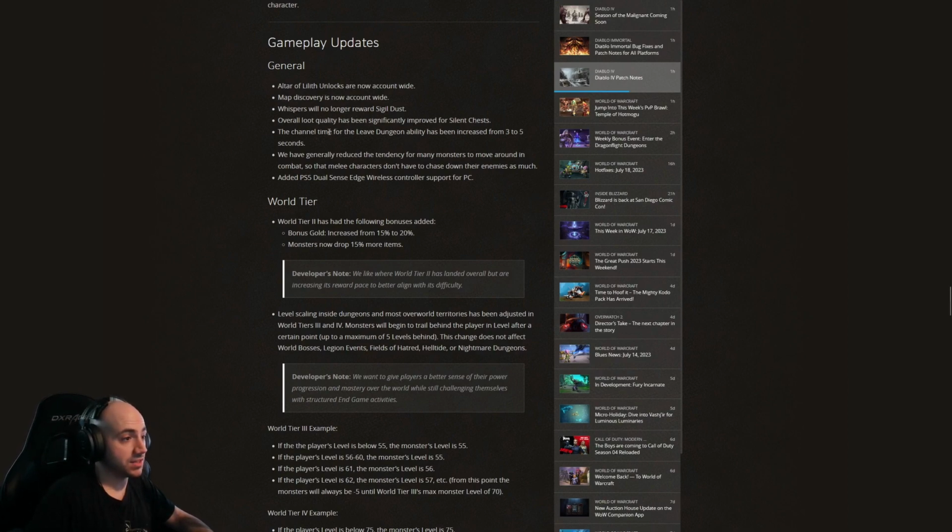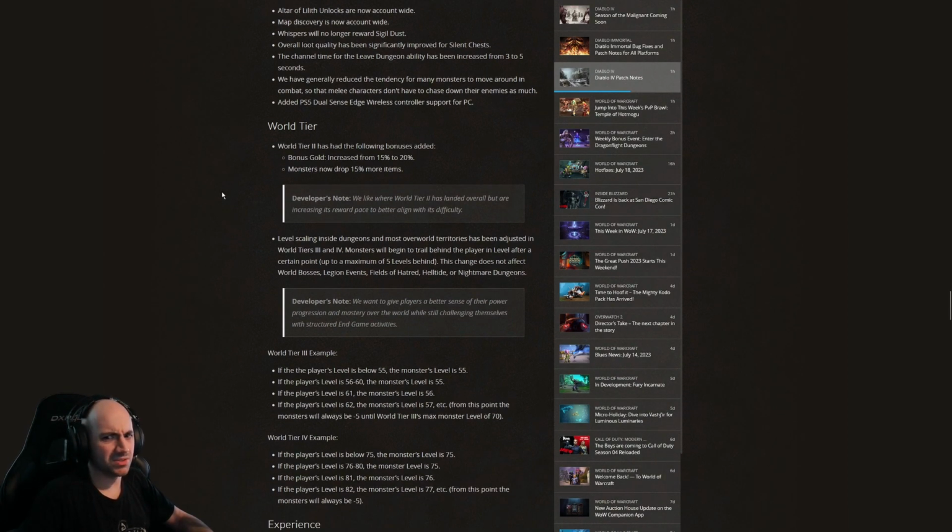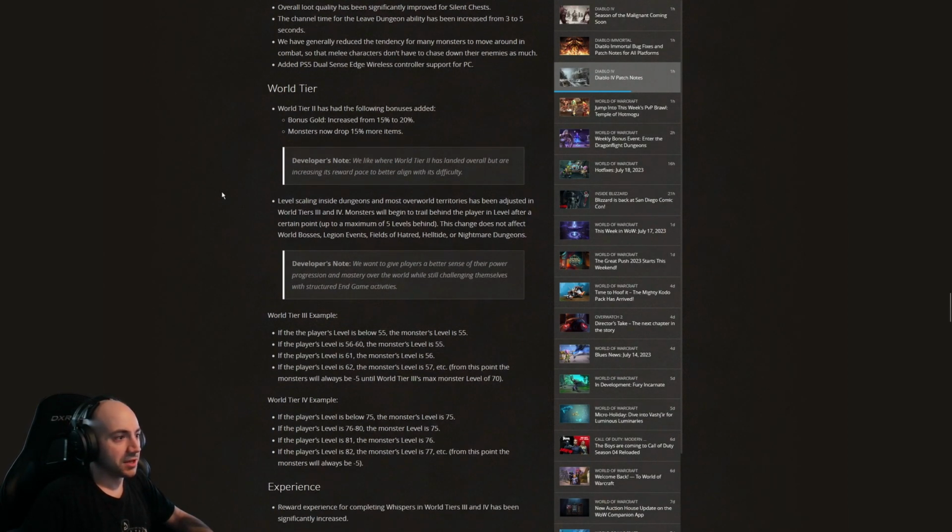Hey, that's good. Channel time for the Leave Dungeon ability has been increased from 3 seconds to 5 seconds. It generally reduced the tendency for many monsters to move around in combat, so that melee characters don't have to chase their enemies as much. That's interesting. Okay. And then PS5 controller support. Yikes. World Tier 2 has had the following bonuses added.